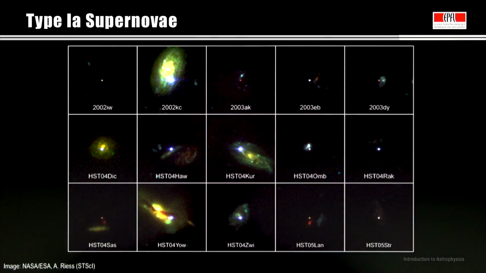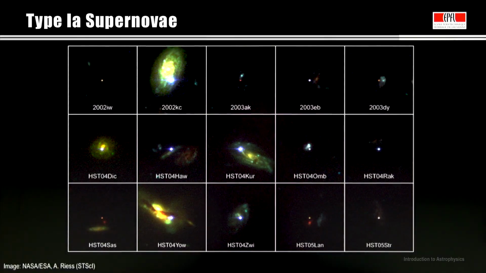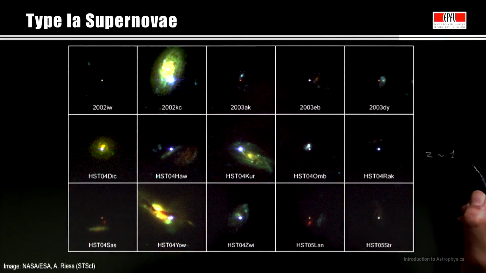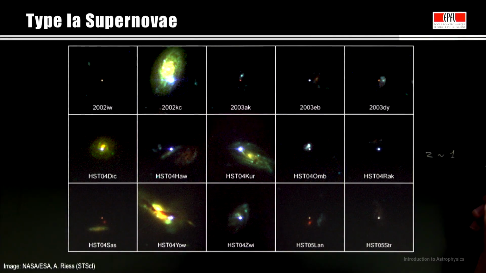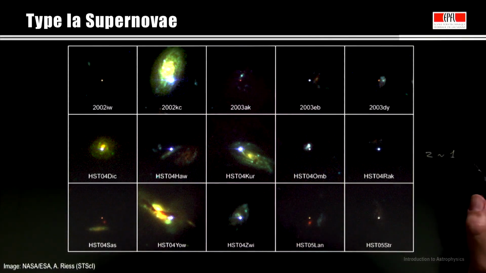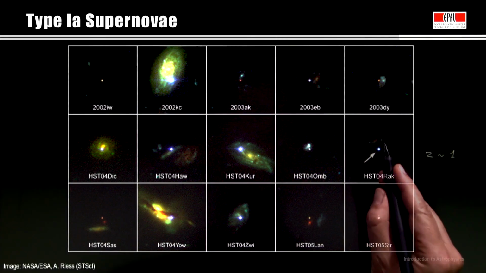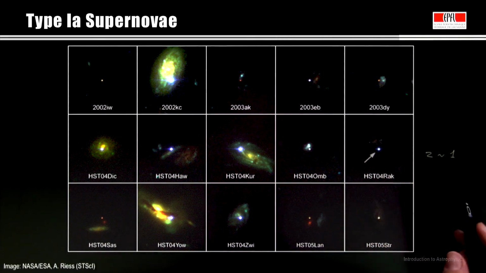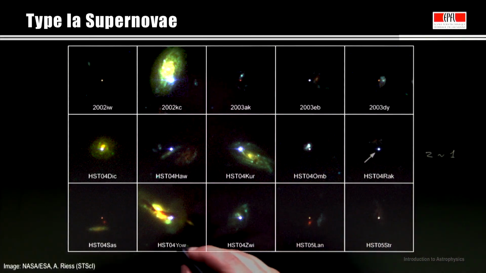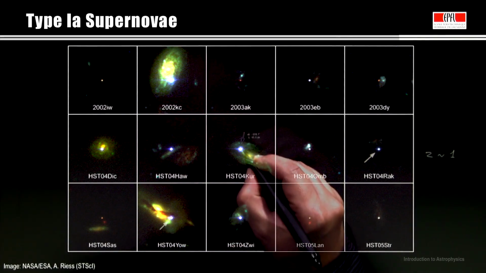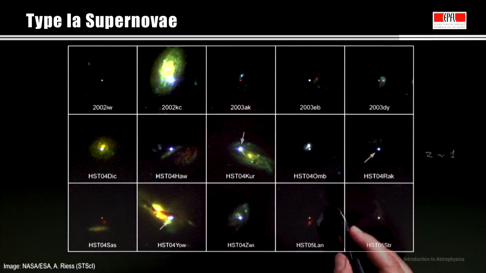Now, if we go even further, we'll be able to see the true usefulness of the supernovae tool. We have galaxies at a redshift of around 1, and we have different supernovae here. We see an extremely bright one here. In fact, many times brighter than the galaxy in which the supernova is, which we barely see. We have another here, which is an interacting galaxy. Another one here, with a relatively blue supernova spectrum.